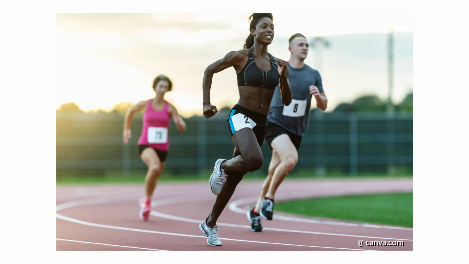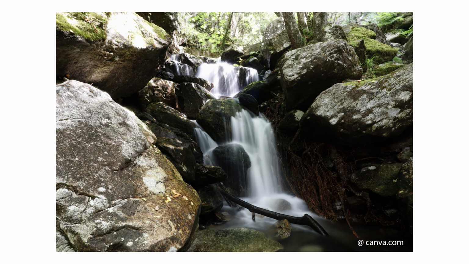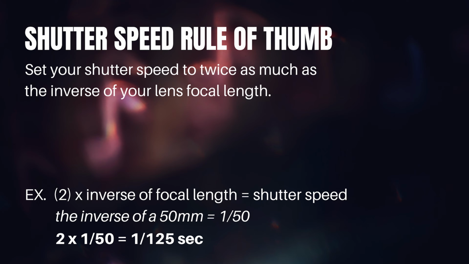Here are a few good examples of when it's best to use shutter priority mode. When you're trying to stop action, you need to set the shutter speed faster than the subject you're photographing. If you want to make moving objects look blurry, you need to set the shutter speed slower than the subject. When you're using a telephoto lens without a tripod, or if you have shaky hands, you have to set the shutter speed high enough so you don't introduce camera shake.